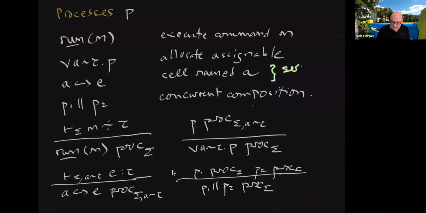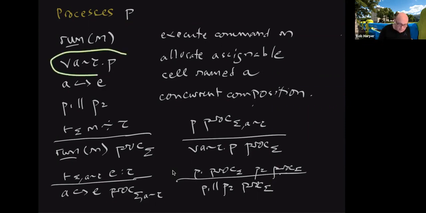The way you're supposed to think about this is that this is a server. I want you to think of a memory cell, a mutable cell, as a server that responds to messages to get and set it. So you have a bunch of servers, which are these memory cells, and they're named by assignables, and the names are introduced using this notation that comes from Milner, which in my handwriting is supposed to be the Greek letter nu, which in American English is pronounced the same as new, but the British don't pronounce it that way.